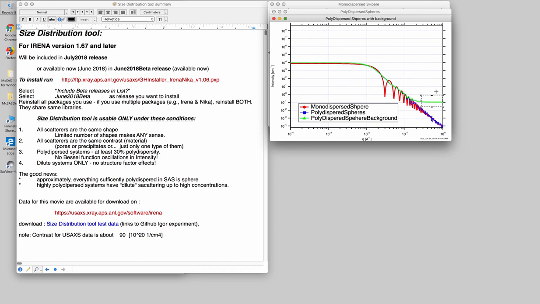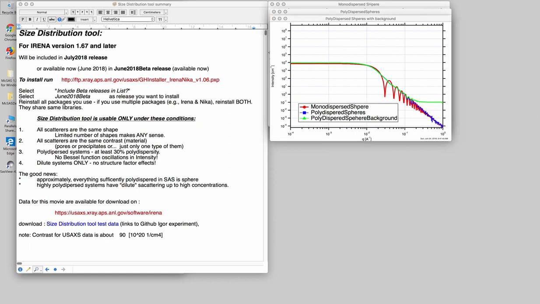Now, this flat background assumption has been built into the small size distribution tool for ages now. So that is something which has been in prior versions too, so you don't have to worry about that too much. It's the same thing. We need to subtract this flat background in order to reconstruct back the blue curve so we can do the proper fitting. So that's a first parameter which we're going to need to assume.